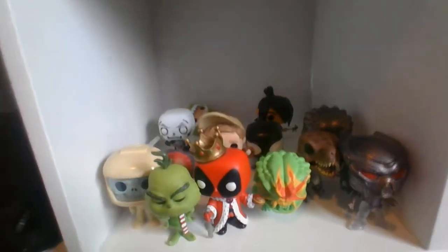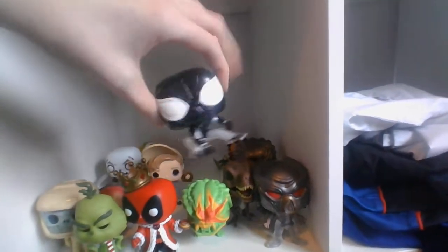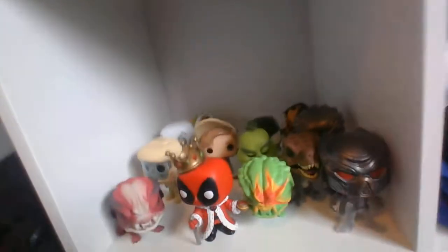Just why not? Then we move down here, and I have some Funko Pops that I've had for years now that I just never put in the box. So I have this guy from the Sandlot Kids. It's a really good movie if you haven't seen it. God, I keep knocking them over. I have this suit from the Spider-Man PS4 game. Then I have some Predator figures. As you can see, they just knock over. I wish I had kept the boxes, but back then I didn't keep them in the boxes, so what are you gonna do? So yeah, there's my Funko Pops.